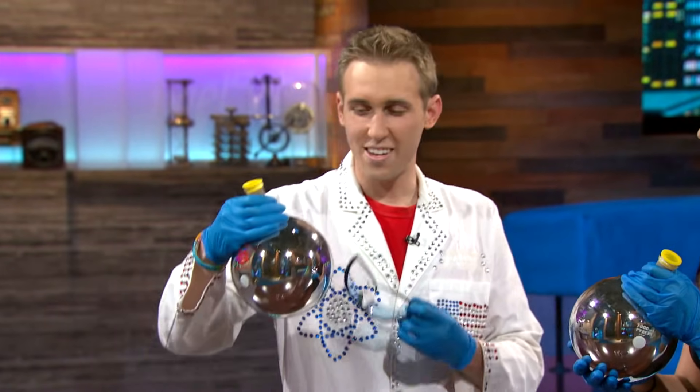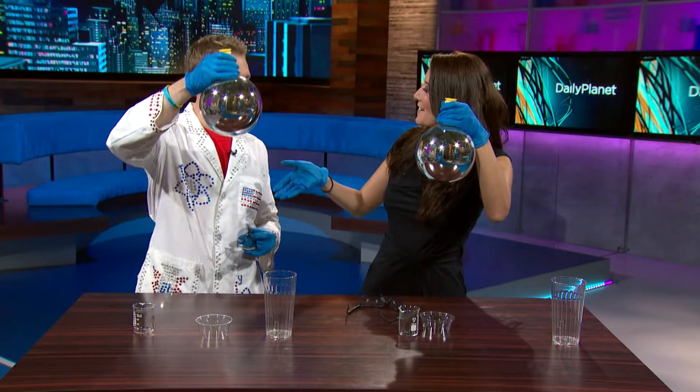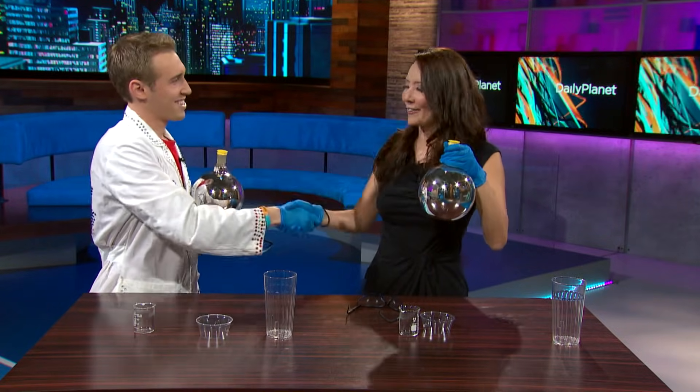Silver is nice for reflecting skin because it gives light a slight red tone, so expensive mirrors use silver. The cheaper ones use aluminum, which reflects more blue light. This one's going to be a bit heavy but it's going to go near the top of the tree — thank you very much!